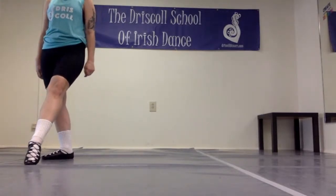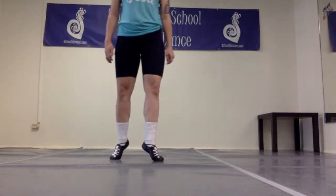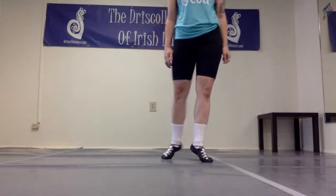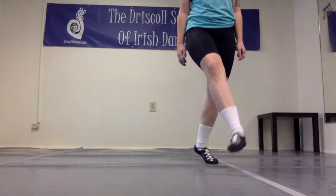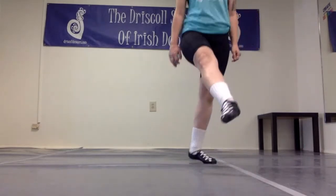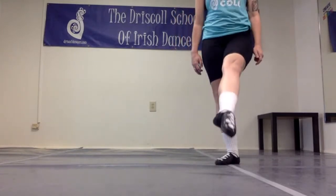Ready and go. High cut, two, three, four, five, six, seven. Raise your foot, jump, step forward, rock back, raise your foot, jump, step forward, rock back, raise your foot.